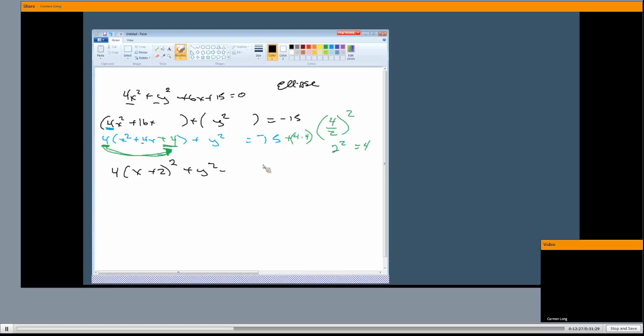We're not at a parabola yet, or an ellipse, because we can't have this coefficient here. And typically what you do is divide by the number that's right here to make this be a 1, but it's already a 1.